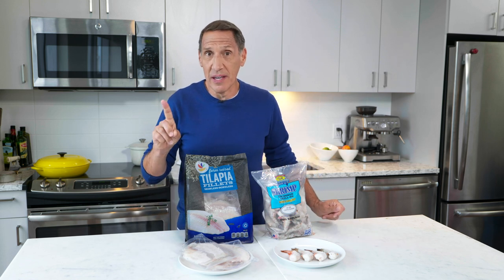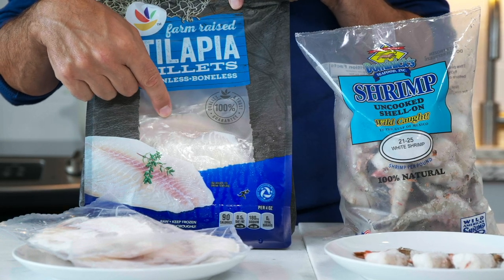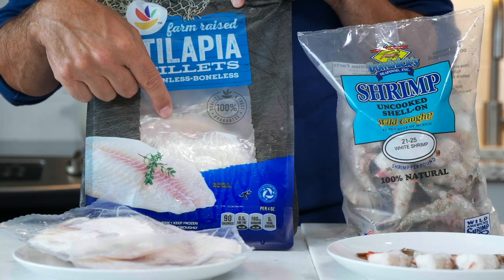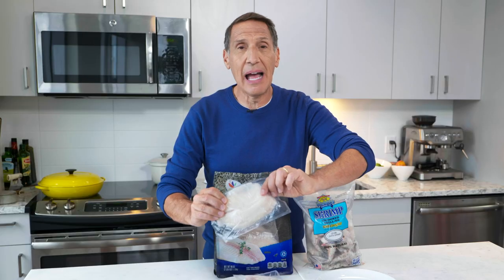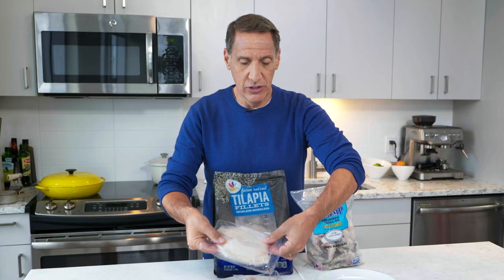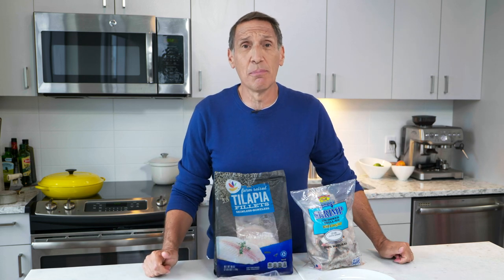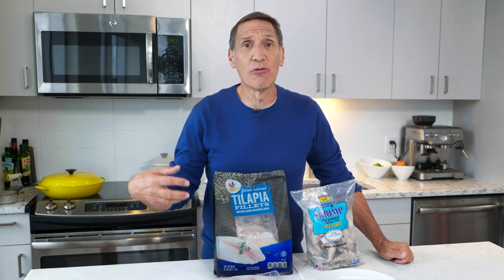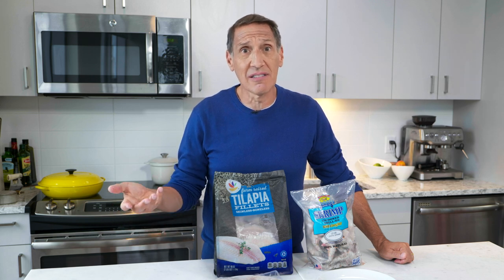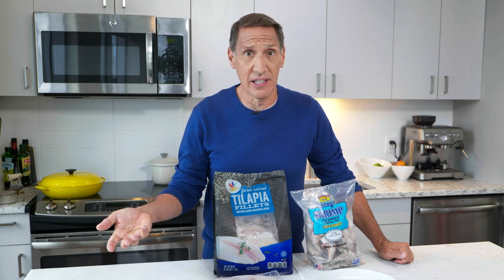There are some things to keep in mind. First off, I want you buying fish that you can see. This bag has a nice clear window that allows me to see inside that there is no freezer burn. I've got tilapia here — it's actually vacuum packed, so it's in very nice shape. Freezer burn is a sign that somebody wasn't nice to the fish at some point — let it get too warm and then it chilled down again. Freezer burn is really the liquid that came out of the fish and then refroze, so it's going to be really dry when you cook it because the fish has been damaged during its freezing time.